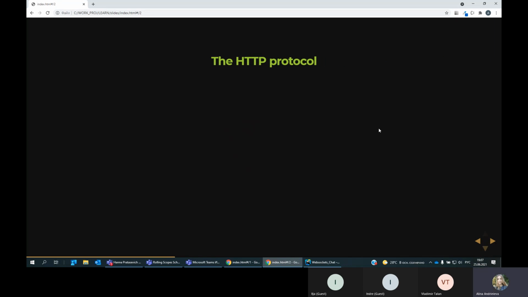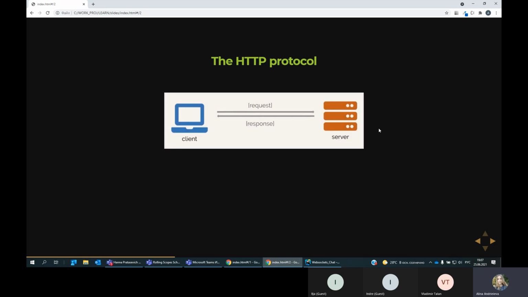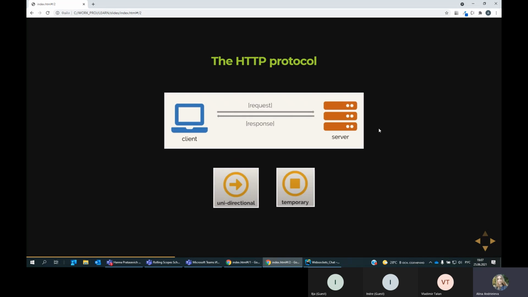Some weeks ago, you had the lecture about the HTTP and HTTPS protocol, so you may know what it is and how it works. Now we will briefly have a little overview of it, and then we will compare it with WebSocket. When we use HTTP or HTTPS, the browser constantly asks the server if there are some new messages for it and receives them. You may also know that HTTP allows different types of requests, such as POST, GET, PUT, DELETE, each of which has its own purpose and sends different headers to the servers.